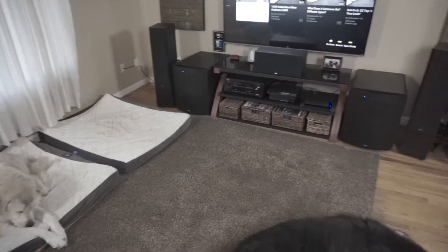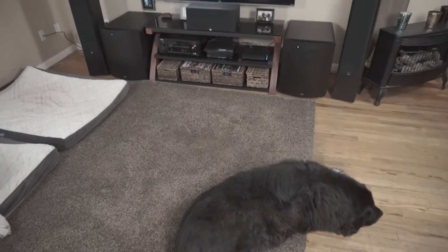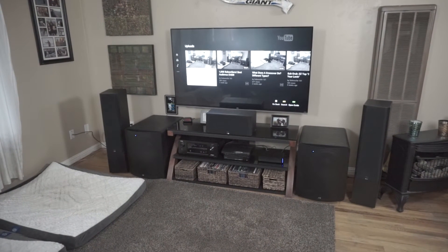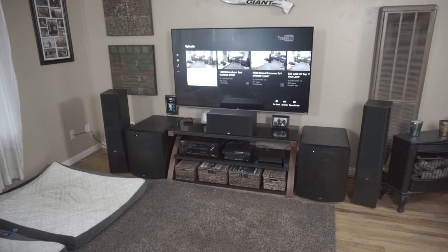Hey guys, I've got Angel over there and Bear hiding right down here. Anyway, I wanted to talk about a phenomenon that is resolved by dual subwoofers. And that phenomenon is something I call Swiss cheese bass. I don't know if I've heard it before — maybe someone else came up with it before I did — but to me it just explains what's going on.